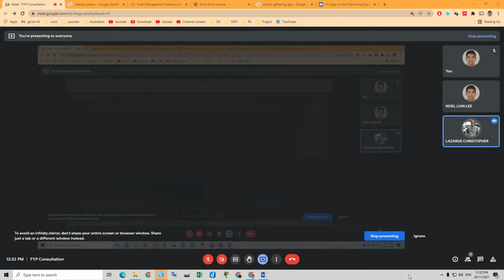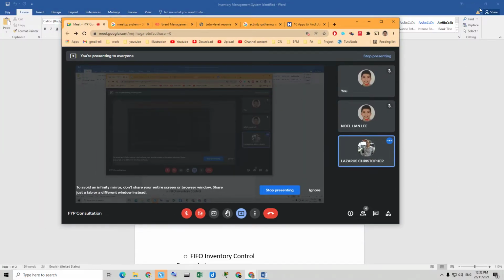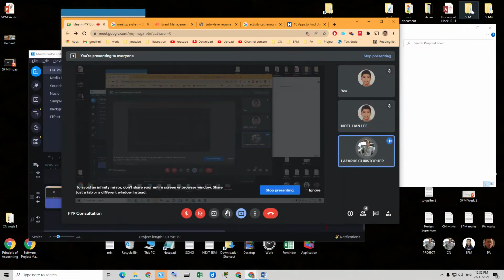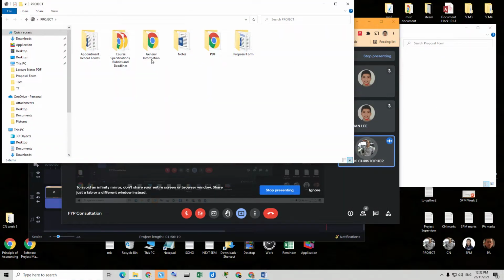Okay, think about the innovation part, the innovative. Look at Form 3 to guide you on what the moderator will look at. So you have to look at the practicality and the innovativeness of your application. Okay, what part of your application is innovative?